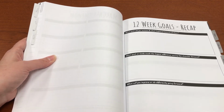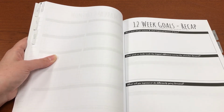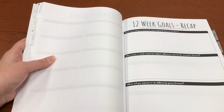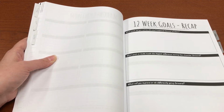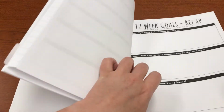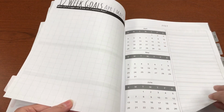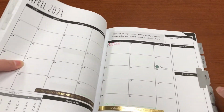So if you made progress on your goals, great, that's kind of the point. But if you didn't, just try to figure out why or what got in the way, or just log what progress you did make, because just taking action on them, even if it's very small, is the biggest step that you have to take to complete any goal. And then again, you'll get a new 12-week page and quarterly overview, and then of course the monthlies.